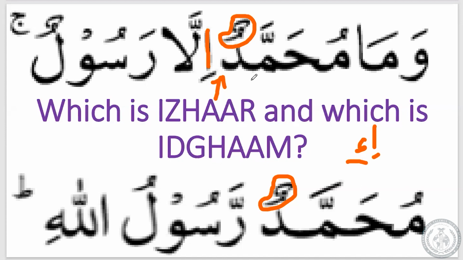Can you remember what huruf-e-halaki is? If halq means throat, what are huruf-e-halaki? The letters of the throat. Letters of the throat. Okay, so if nun sakin or tanween, the N sound, is followed by any of the letters of the throat, 6 letters of the throat, it will be read clearly.